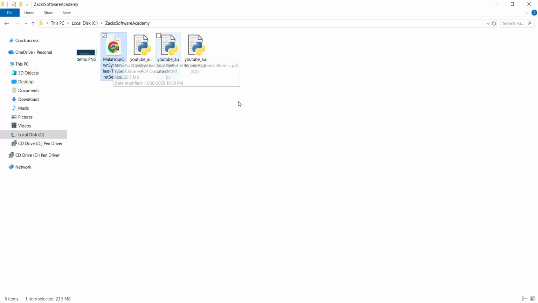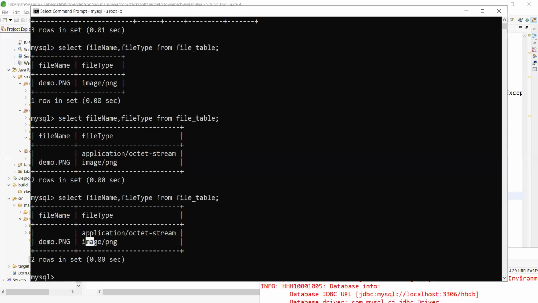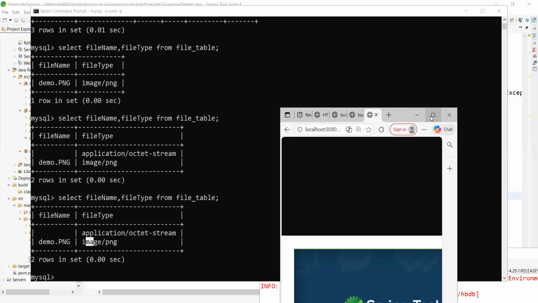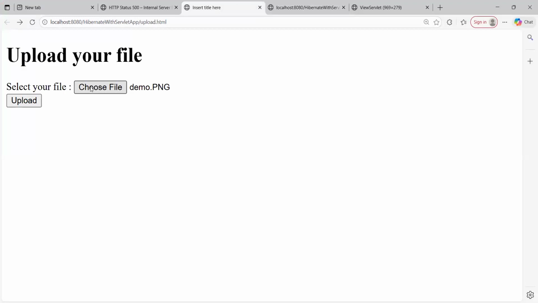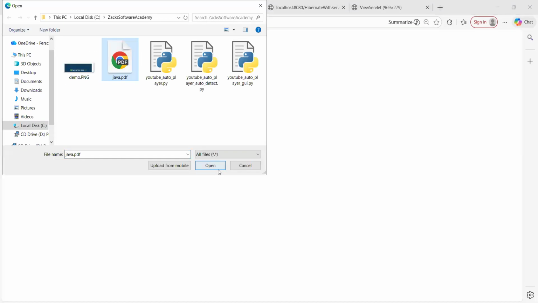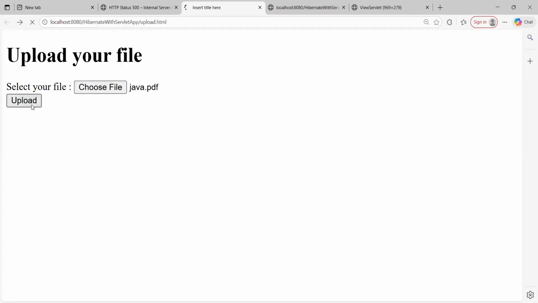So let me change, for example, Java. Here simply Java, nothing more than this. Let me upload this file once more and let me check. Use file java.pdf, upload.